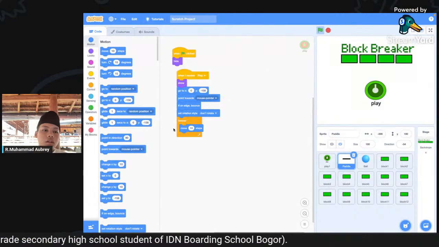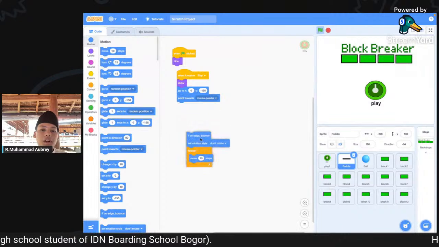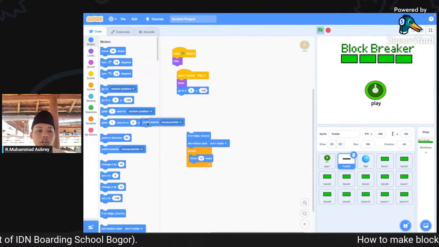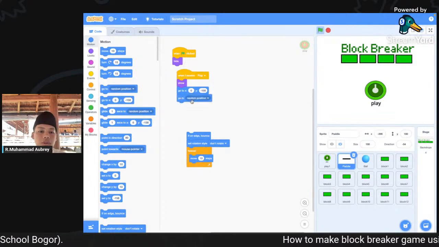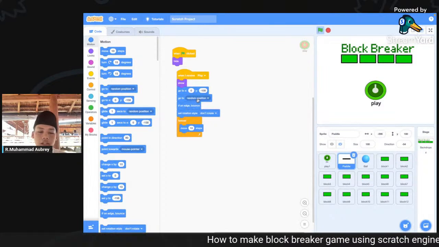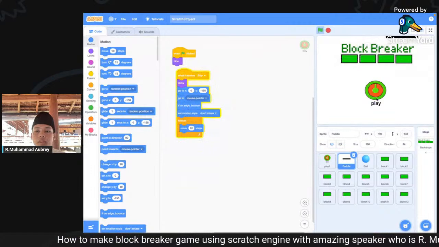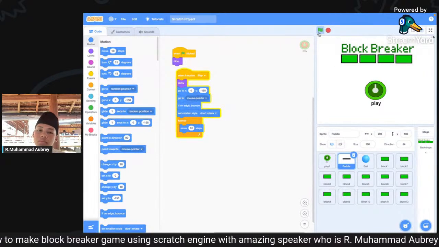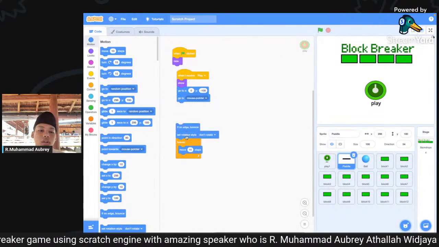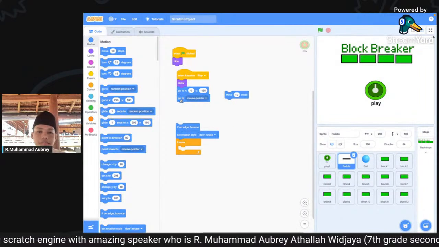Oh, okay. There's something wrong. Okay, instead of point towards, add go to. Here is random position, and then change it to mouse pointer. Oh, okay. My mistake.